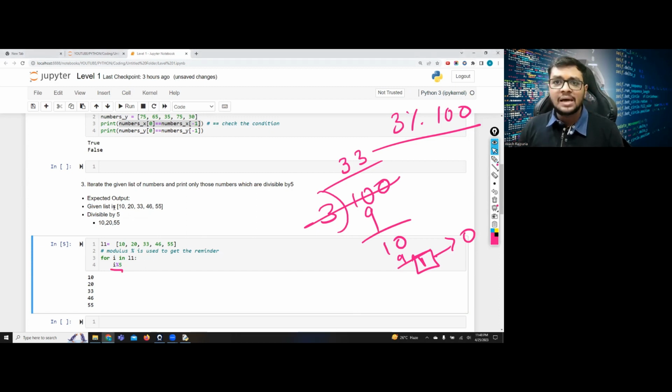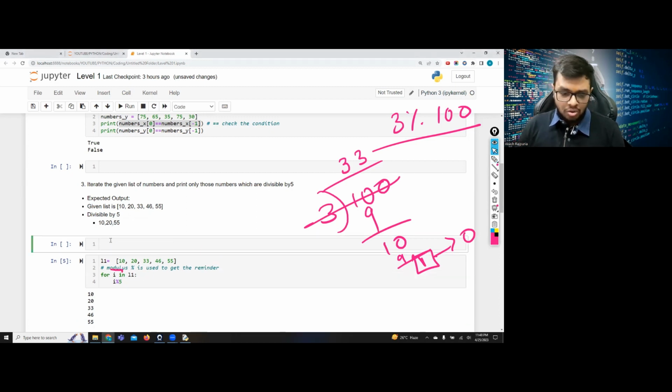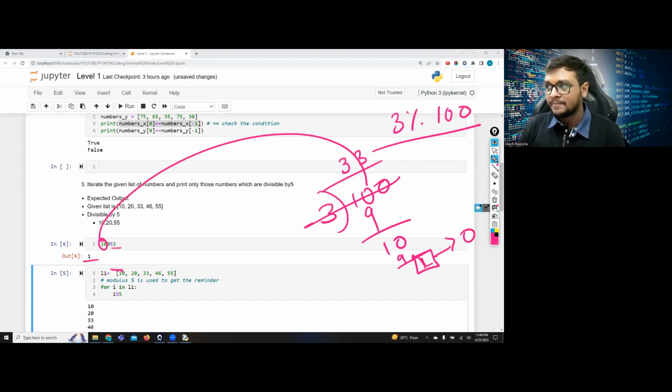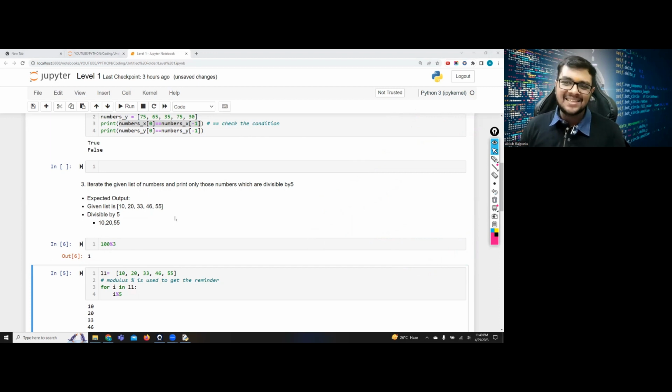I'm just recalling this. If you do 100 modulus 3, you need to do it in the opposite way, not 3 modulus 100. Basically, whatever the value is there in the starting, that goes inside it. Just remember that. 100 modulus 3 would give you 1 as a remainder. So I'm checking here, is I modulus 5 double equals to 0?